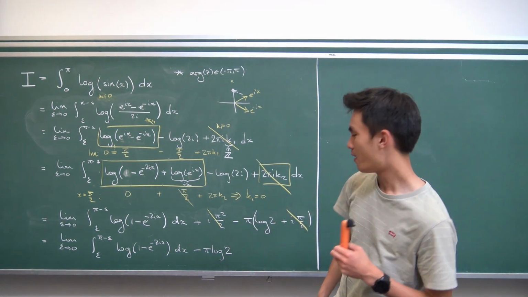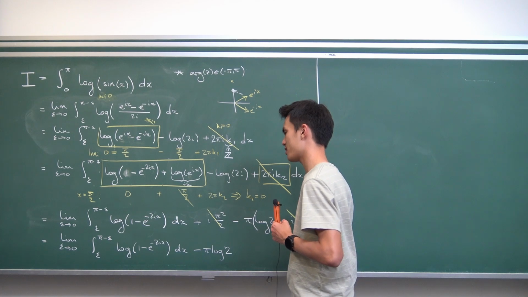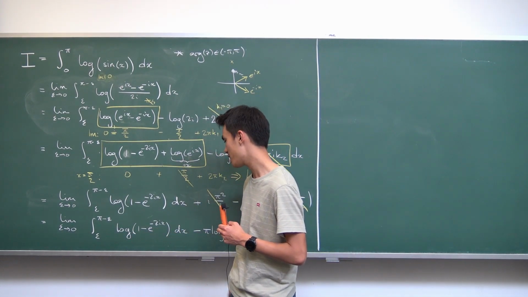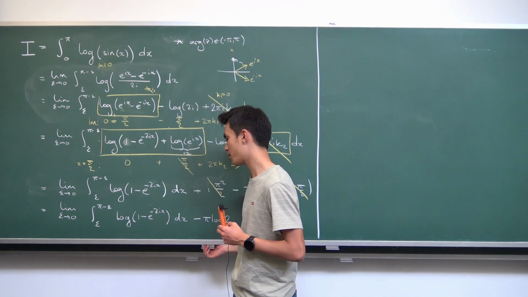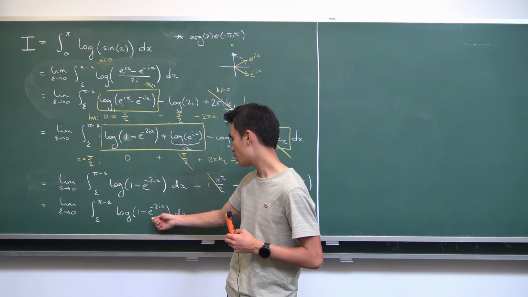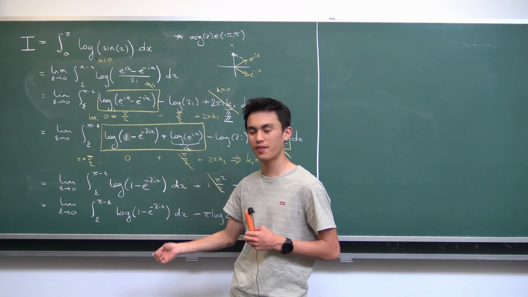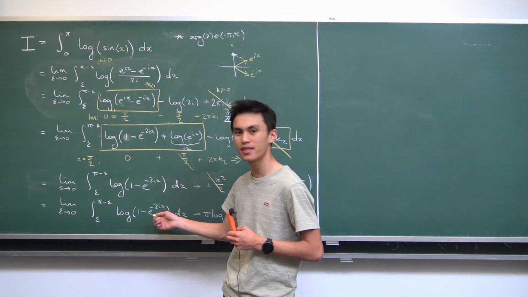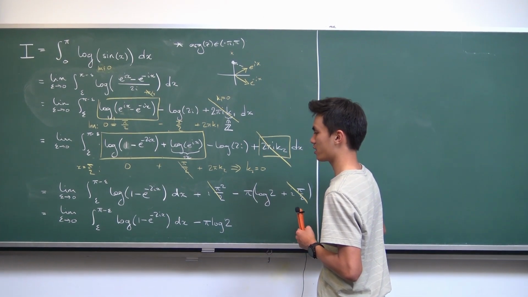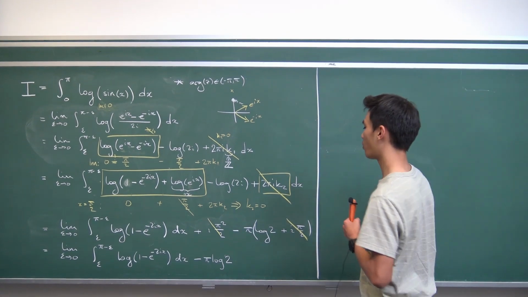Okay, so we've come quite far already. We nicely reduced it down to this form of an integral, and pretty much just this integral is left to evaluate. Notice that we're going from epsilon to pi minus epsilon, or pretty much just 0 to pi. And if you take a look at this e to the minus 2ix over here, you might realize this is actually tracing out the unit circle in the complex plane. So let's draw that. We can actually turn this into a contour integral, which would be quite nice.